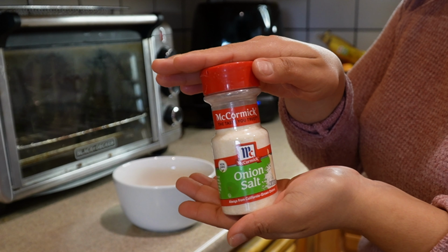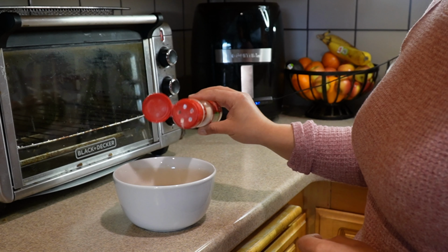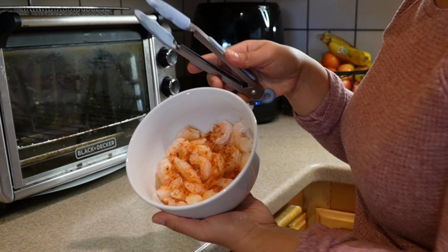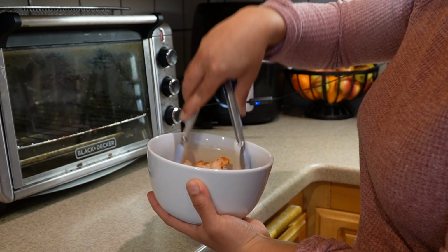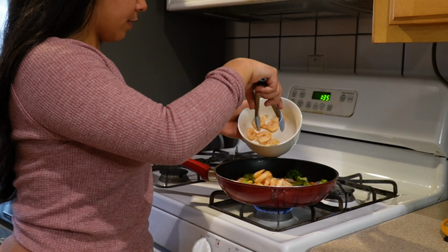Last thing, onion salt. And I do put way less of this because it's kind of strong. So just a little, okay, yeah, I think that's good. And then we're gonna go ahead and grab our tongs. See that? There it is. And then just go ahead and mix it. Mix it around. Okay, so we're gonna go ahead and add the shrimp now. Go ahead and just throw that in there.